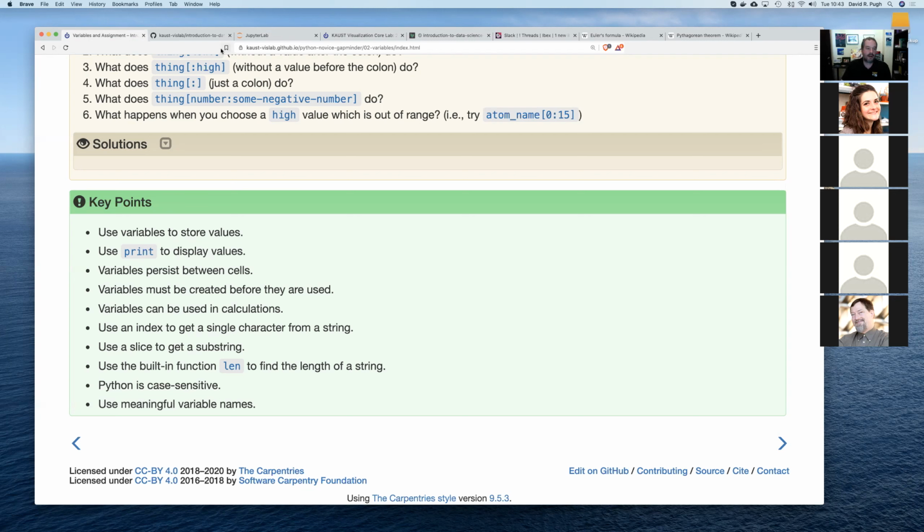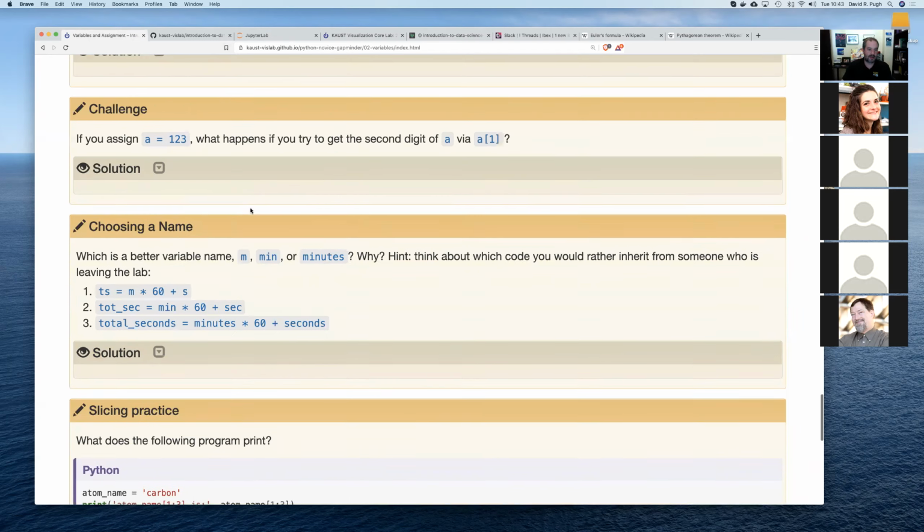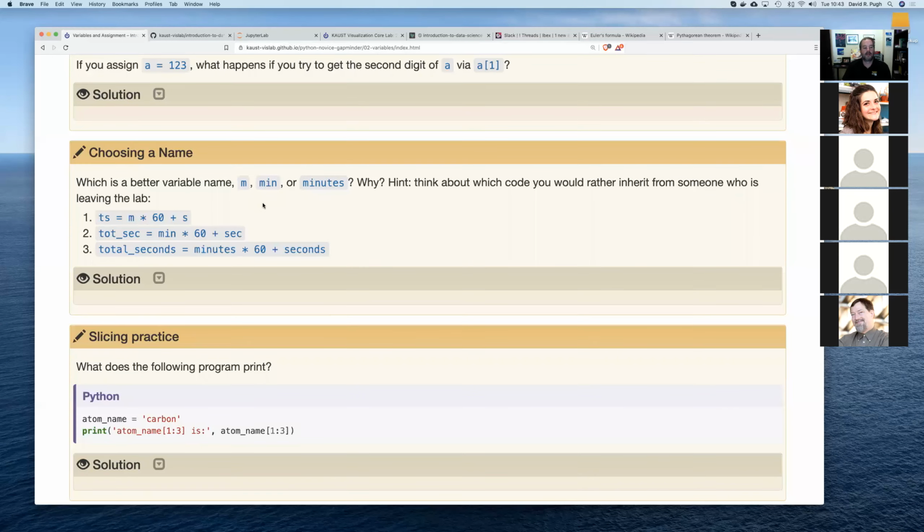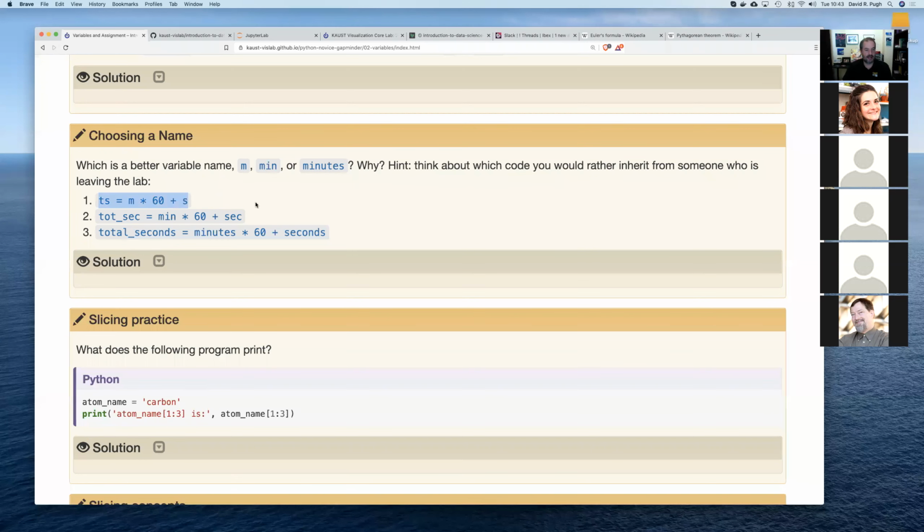So, a good example. There's an exercise on this. Between these three, this is almost something like you would see in MATLAB. In MATLAB, you see a lot of code written as math, and so you have a lot of short variable names.